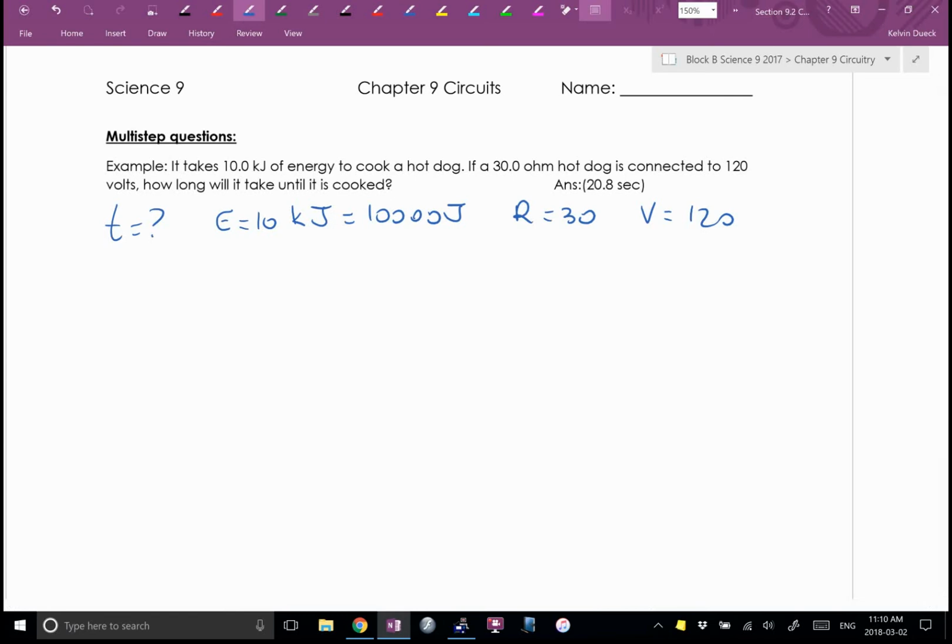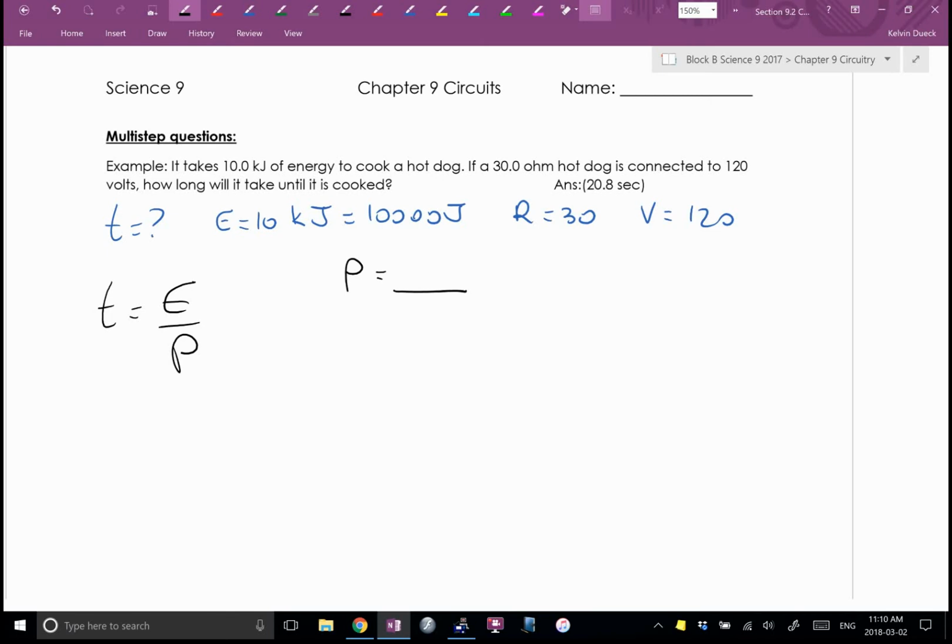There's got to be an equation that has a T by itself. Is there one? Wait a minute. This is a multi-step question. I need power. Okay. So now, what I usually do, the thing that I'm trying to find, I put a question mark next to, and then I would say power equals, I usually put a blank next to the thing that I need to find in order to find the thing that I need to find. Does that make sense, Julia? This is my own system. Whatever you come up with, again, I tend to abbreviate and be organized at the same time.